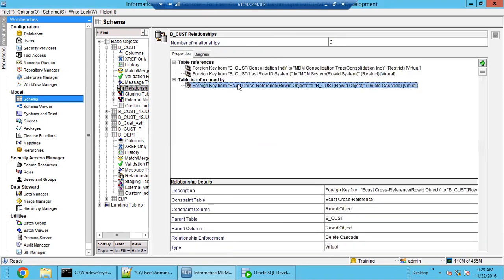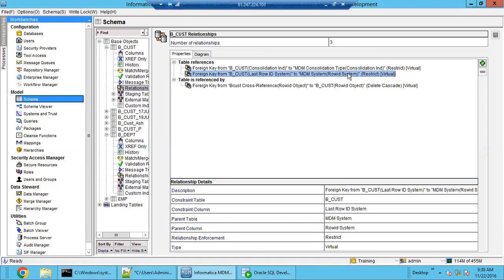If you come to the relations, this consolidation indicator relation and the last row ID table relation will be created automatically for all base objects. What it is doing is C_B_CAST source system equals the MDM system. There is a table called C_REPOS_SOURCE_SYSTEM where, whenever you define a source system, all the system details are stored, and the display name of the table is MDM system.